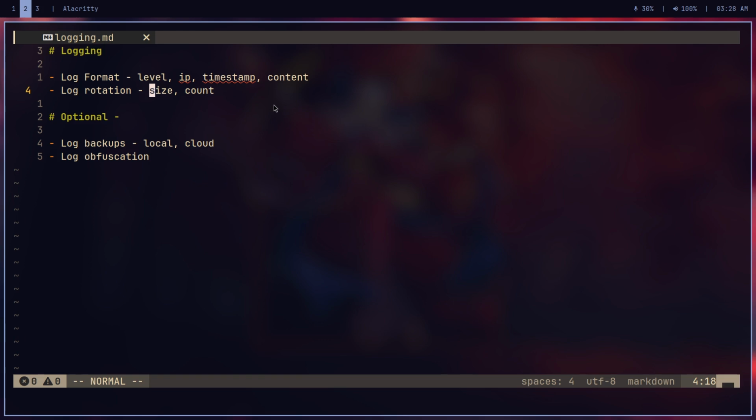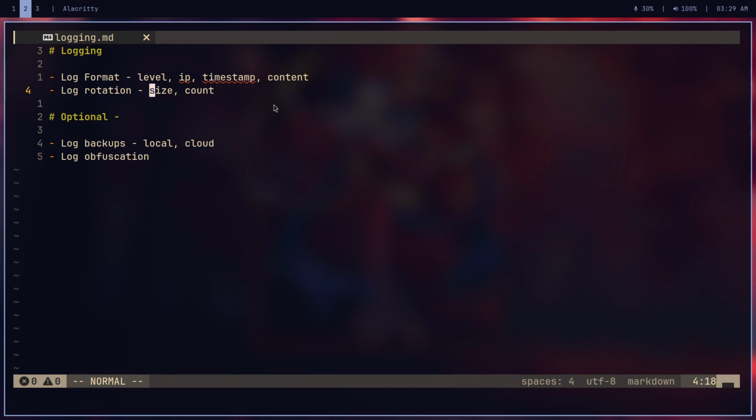And the other is based on count. So this is the system that I use for my application, and it's way easier to implement, at least in my opinion, than the size thingy. So basically I just have a max entry size of 500. So after 500 log entries, the oldest entry in my log gets deleted and then a new one can be added. So at any given point of time, there are no more than 500 entries in my log, and therefore I only have one log file.